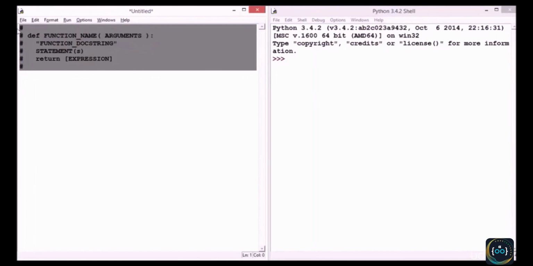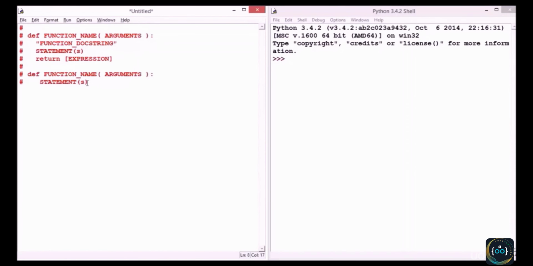Since this definition could be a bit complicated for you in the beginning, let me introduce this simplified definition instead of this one. In Python, a function block starts with this keyword. After def, we have to enter the function name. After the function name, we have to put opening and closing parentheses.